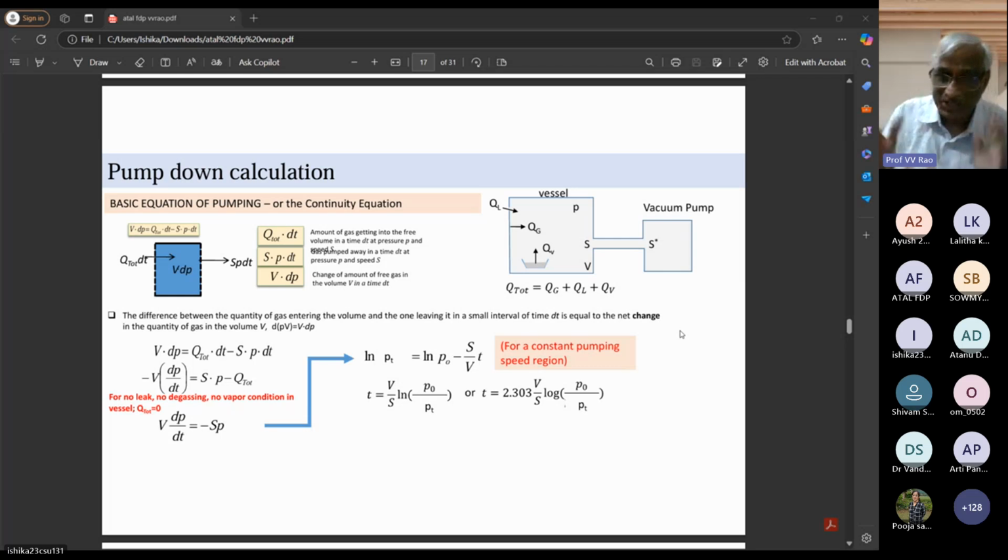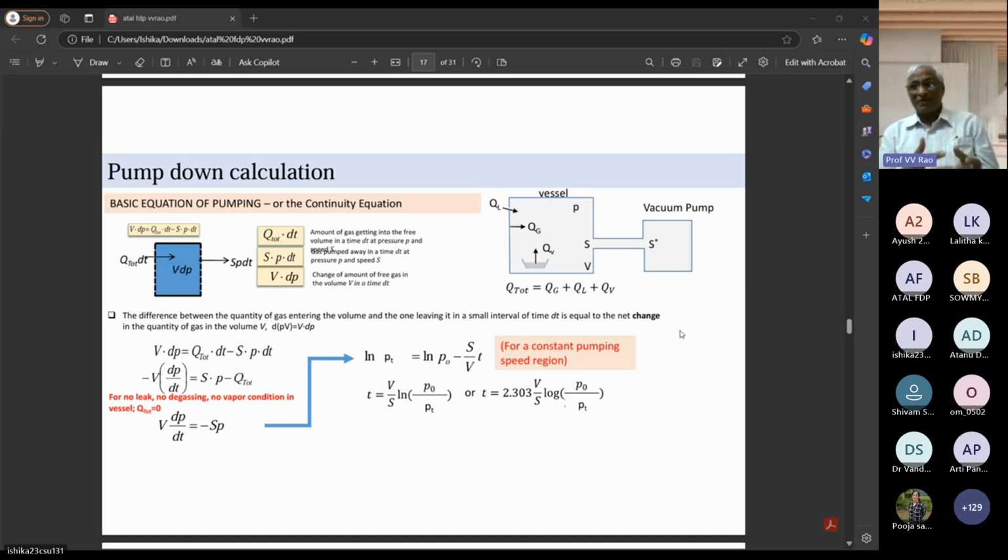And in addition, initially, you have a lot of gas right in the chamber itself. Because it is at atmospheric pressure, you have connected a pump. Now, before switching on the pump, it is at 760 torr. So, initially, that gas dominates. After some time, when it goes to 1 torr, etc., the other gases will dominate. The leak rate, degassing rate, evaporation rate, these things will dominate. But initially, the bulk gas that is there in the vessel will be there.